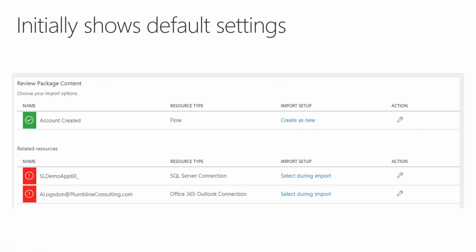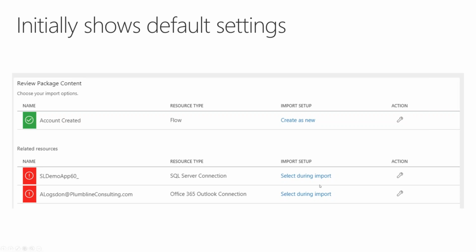What it does is start uploading this flow into our own personal account. The nice thing about flows is I can create one that I really like, and then I can share it with you, and then you can take it and bring it in. So here as we have it, it'll go ahead and start creating the flow. And then it's going to say, you know what, there are some things that I need to know about. What is the name of the SL database? You can see that when we create these on SL demo databases, we have some generic logins that we use to create the notifications and make sure that they're working.